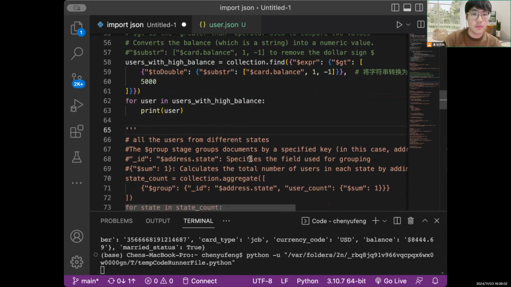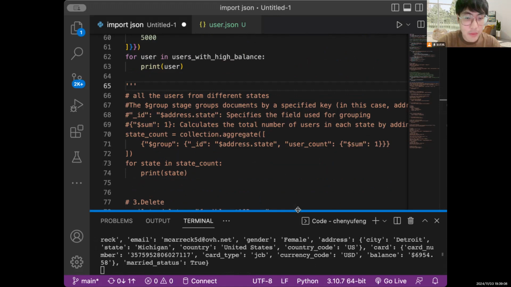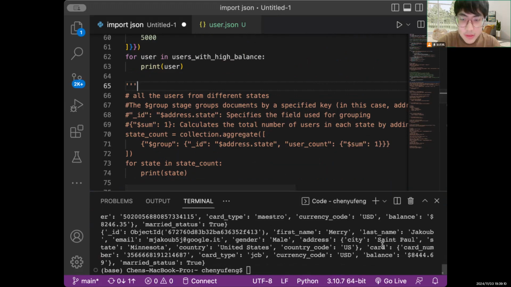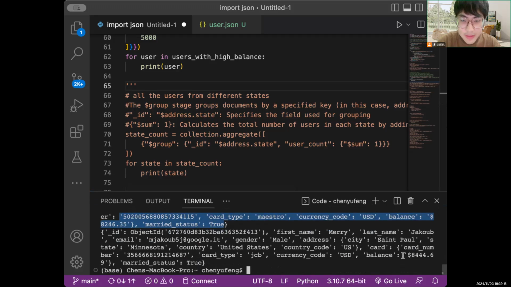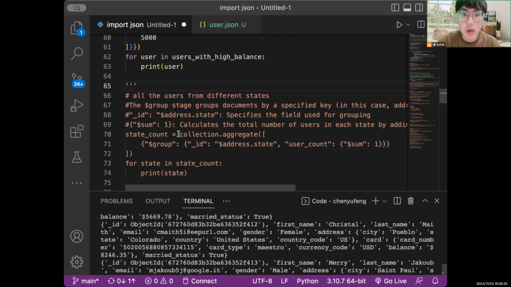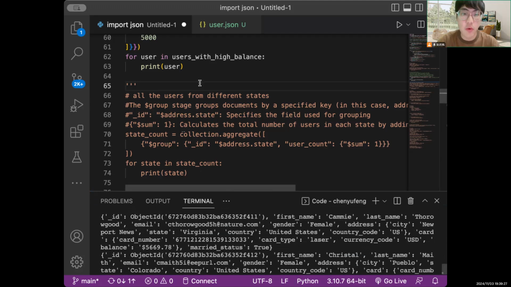Just let me run this. Yeah. So you can see that all the JSON format results show that the balance is greater than 5,000, which means that our result is correct.